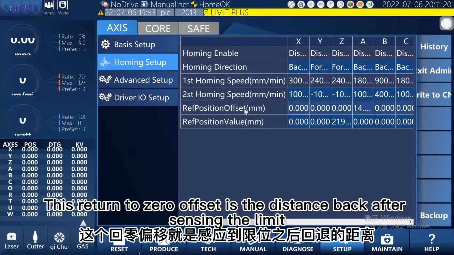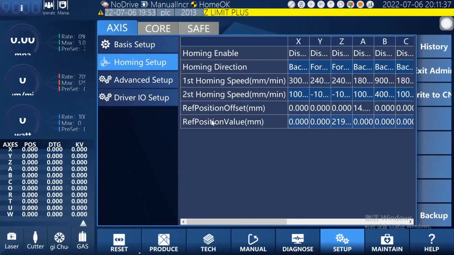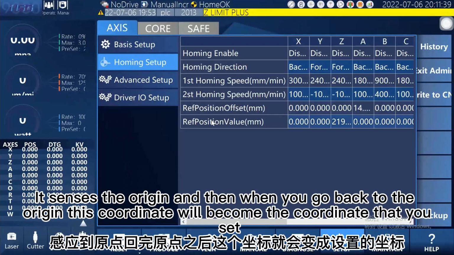The return to zero offset is the distance back after sensing the limit. Zero coordinates: when it senses the origin and you go back to the origin, this coordinate will become the coordinate that you set.